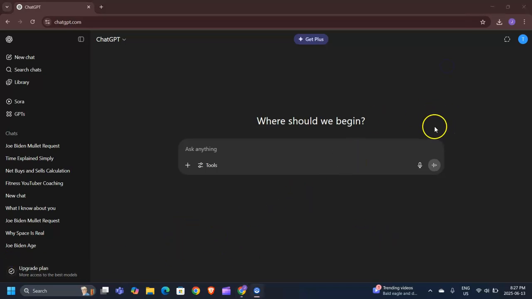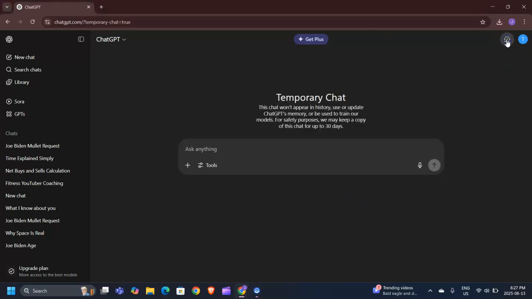And finally, the last little tip I'll give you: if you don't want certain chats memorized and you want something more private, or if you're discussing something more personal, the best thing you can do is simply go up here and turn on temporary chat, and you can have a conversation thread with it. The only thing is that they might keep it for safety purposes for 30 days, but this is ideal if you're discussing something more personal or private in nature, because it won't appear in your history, or use or update ChatGPT's memory.